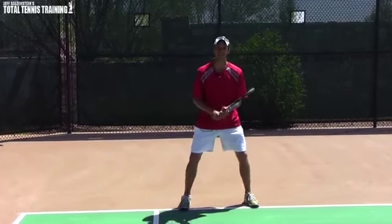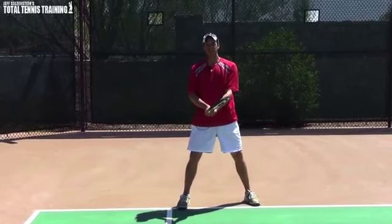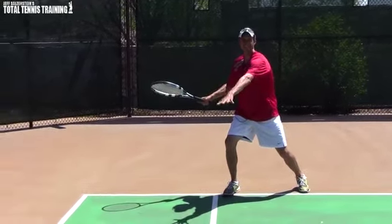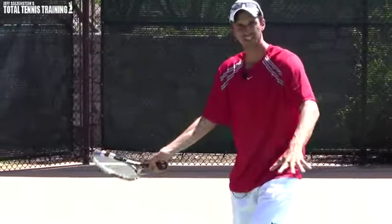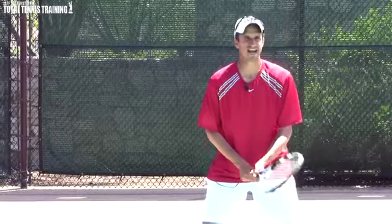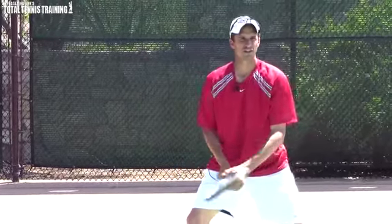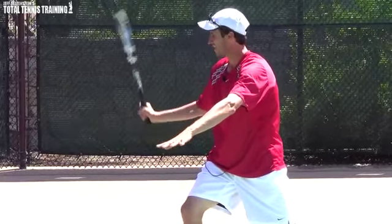What I realized later in my career and as I got into coaching is guys like Agassi, when they make their first move, they do not hold the ball. Their hands are together — this is a really important concept. Instead of having the hand up on the throat, the hands are together. So when you make this move to the ball, the first move, this hand basically goes down and it points. And then this racket is tilted down like this. So when you go forward, there's like a slingshot effect as you get into the slot right here and then you hit the return. I was probably coming up too much like a forehand and feeling late. If you look at Agassi and other great returners, the hand stays down and it's pointed almost straight towards the net post, and the tip of the racket is down like this — it's not cocked up. Very different.